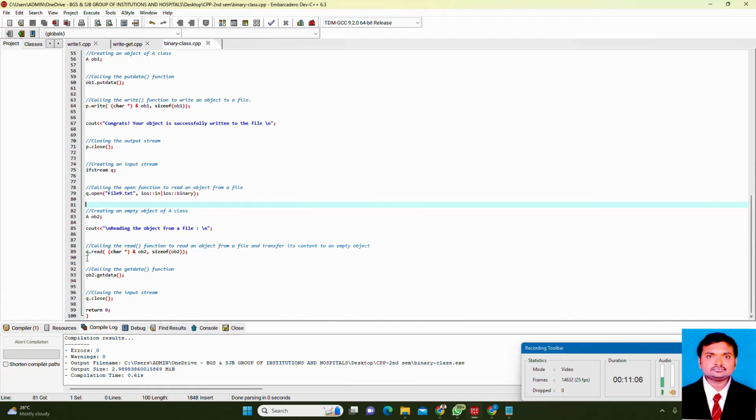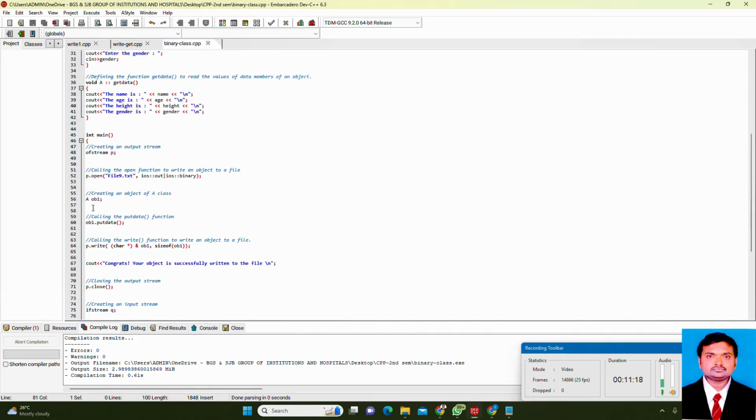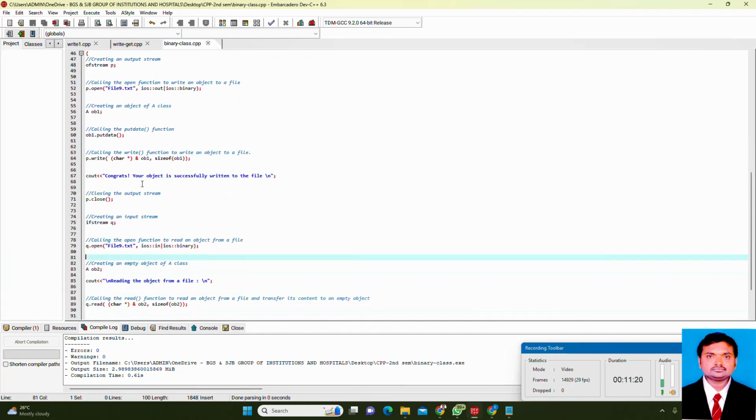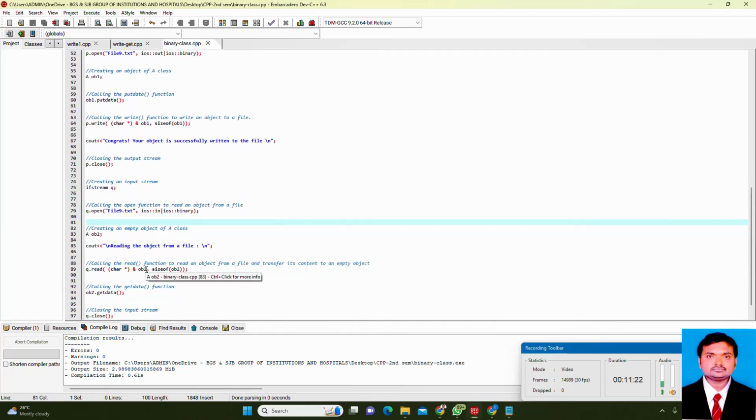Once you read it through the object, I can use that getdata function, that is, what the name is, what the age is, through the object.